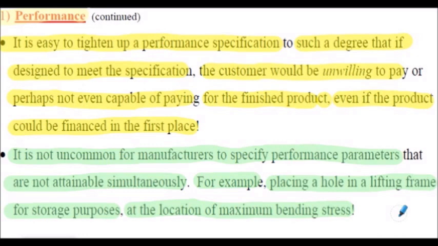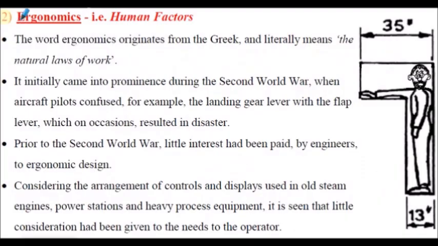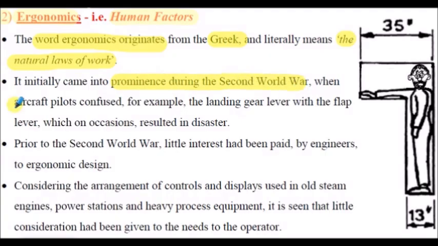Requirement 2 in our listing is ergonomics. This relates to human factors. I'll just very briefly outline these slides. The word ergonomics originates from the Greek, and it literally means the natural laws of work. Ergonomics came to prominence during the Second World War when aircraft pilots confused, for example, the landing gear lever with the flap lever, which on occasions resulted in disaster.